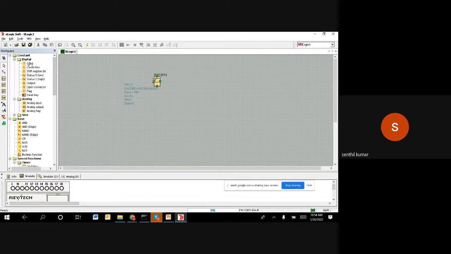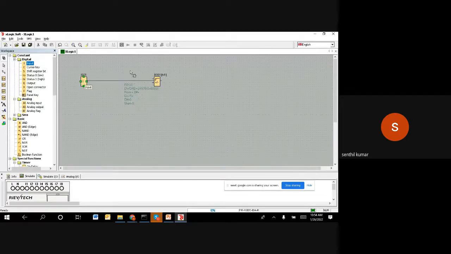We are going to take this input, which comes only from the sensor. When the bag comes, it becomes on. When the bag goes out, it will be 0. Then the next bag comes, it becomes 1, and when the bag goes out, it becomes 0. So 1 0 1 0 1 0 comes on this input, and we are going to connect it to the count input, because this is a count.